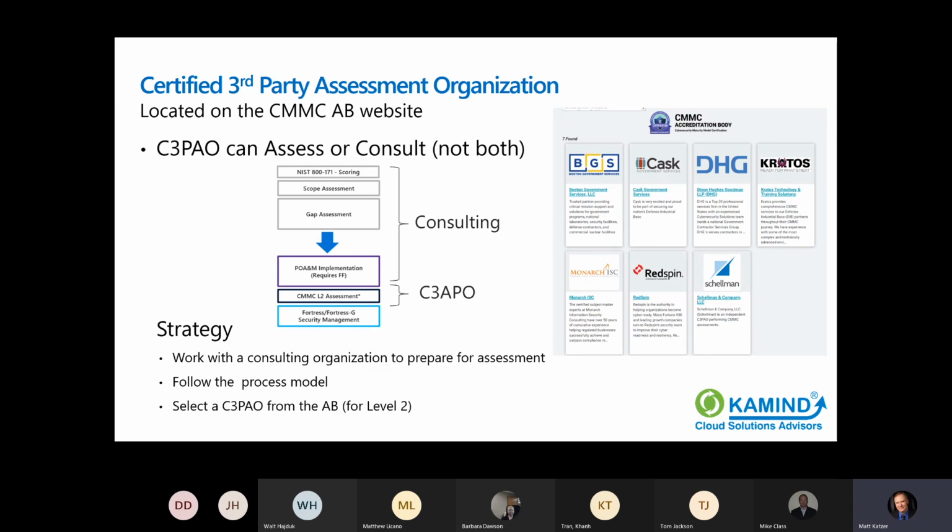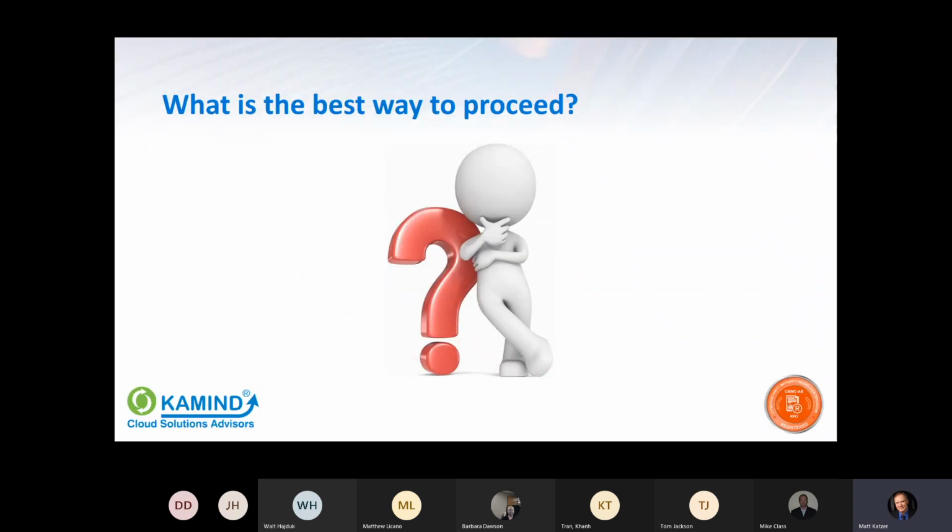Now, if you're saying, hey, I'm going to be a level 3, that means you're going to do both NIST 800-171 plus 172. Listen to the DoD webcast that they have published on YouTube. You're going to have to go through DIBCAC. So it's a totally different environment. It's going to be very time consuming, and you need to have your act together. In order to get accreditation as a C3PO, all these organizations had to take their companies through a DIBCAC assessment. That's what happens when you go through for C3PO.